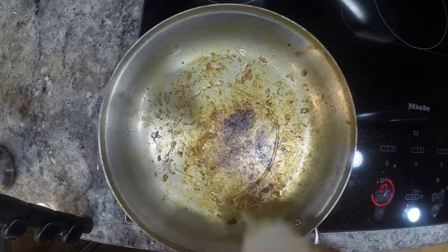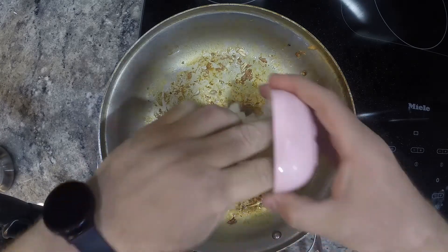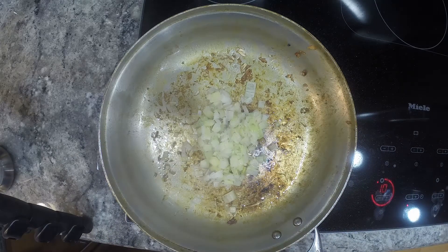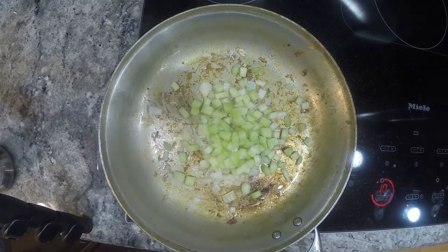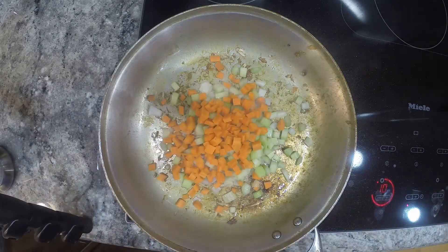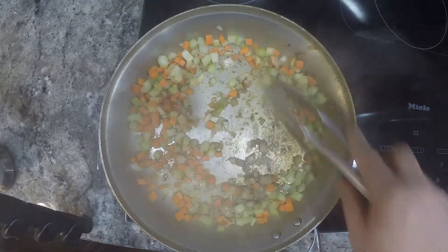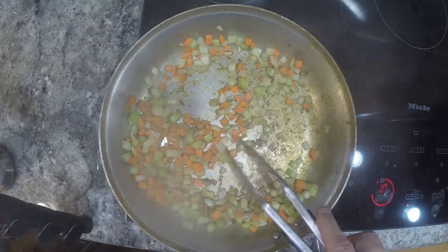I'm adding some oil and we're gonna start with the vegetables. First we start with a half a cup of diced leek. This leek was actually frozen because we don't use leek that often — we'll buy the leeks, pre-dice them, and put them in the freezer in bunches so that we have it ready to go. Then we added a half a cup of celery and then a half a cup of carrot. Those were both fresh. We're gonna use a lot of frozen vegetables here because it's easy to keep them on hand and not have to buy several pounds when you only eat a half a cup.